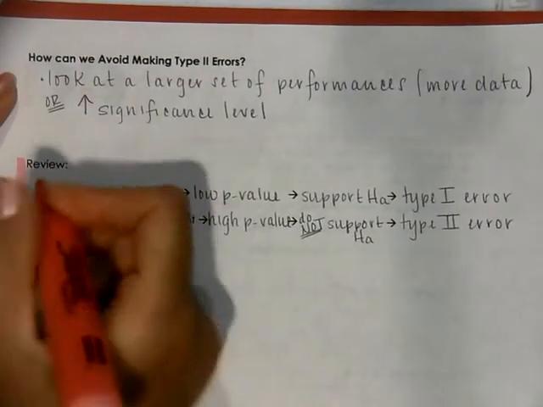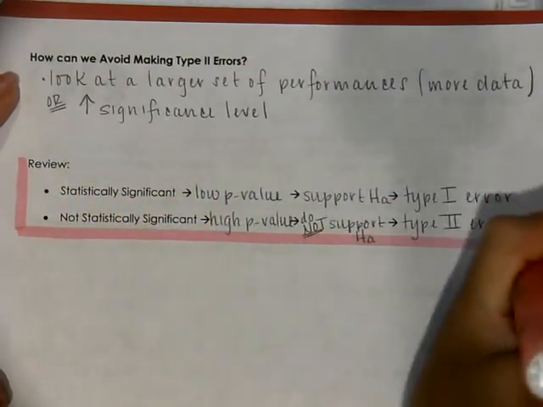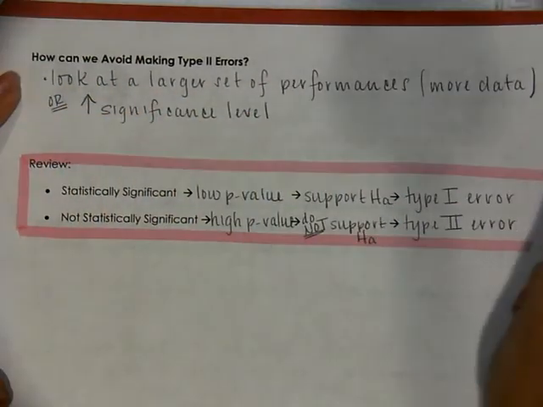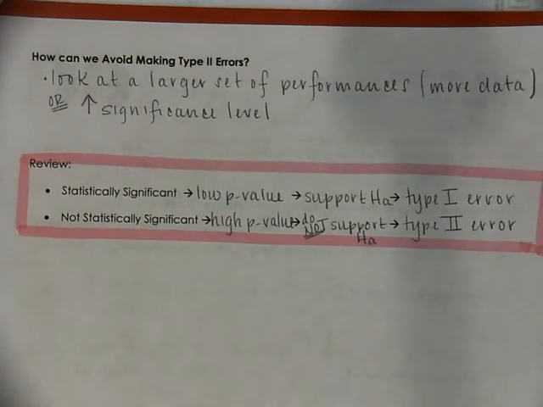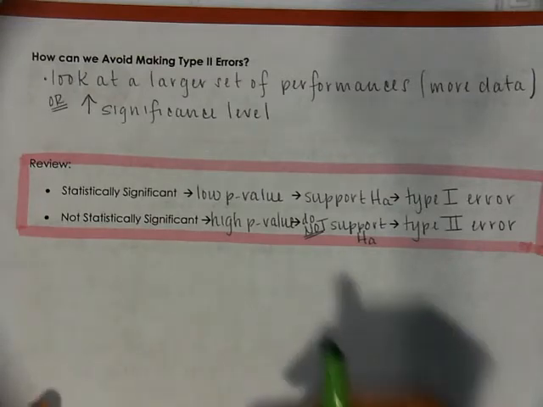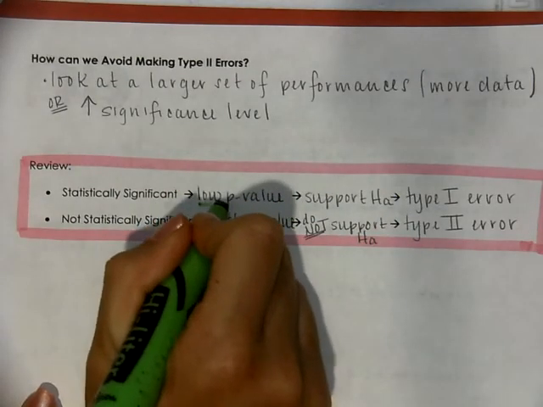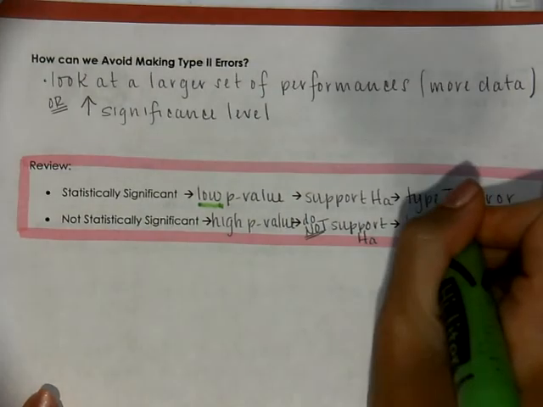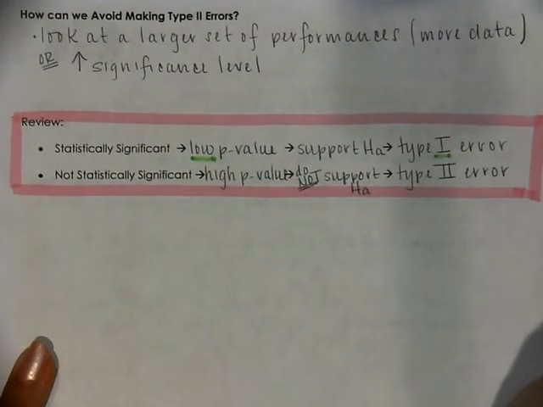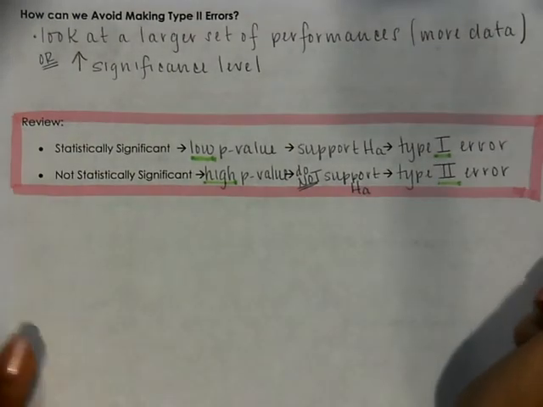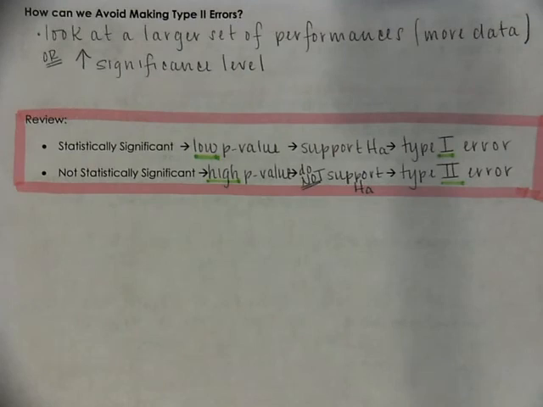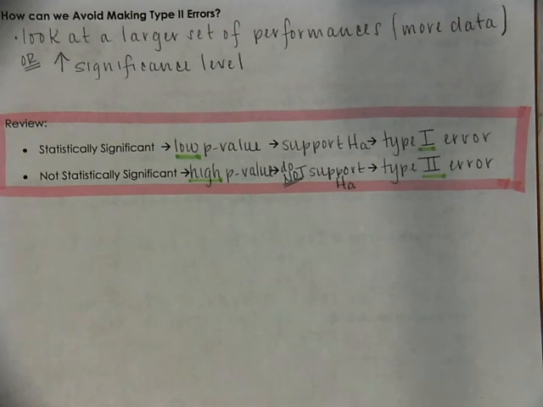So I think it would be good if you highlight this, because you could definitely use this tonight on your homework. I think it will be helpful and in studying for your test. Something else my students have pointed out in the past, they saw that whenever you have a low p-value, you run the risk of making the lower type of error. Whenever you have the high p-value, you run the risk of making the higher type of error. So you can add that in or take a look at that to help as well. Okay? Good luck on your homework tonight, guys.